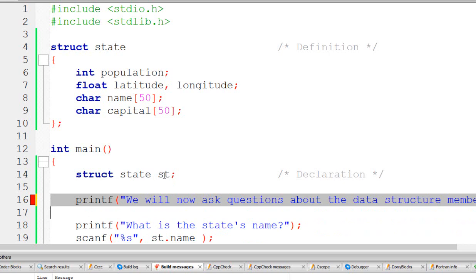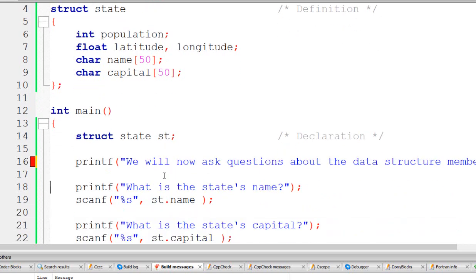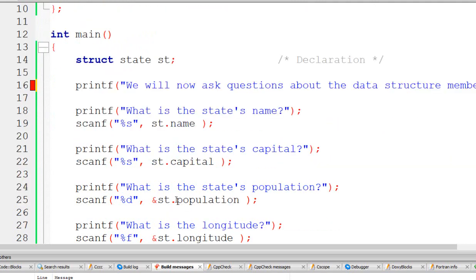Then we go down here and we tell them what we're going to do. We ask them to type in the state's name. It's the same as if I had just a regular char buffer named name. Just because it's within the ST structure, it's no different. And we said that for char arrays we weren't going to put an ampersand in front. We'll learn more about that next week when we talk more about pointers.